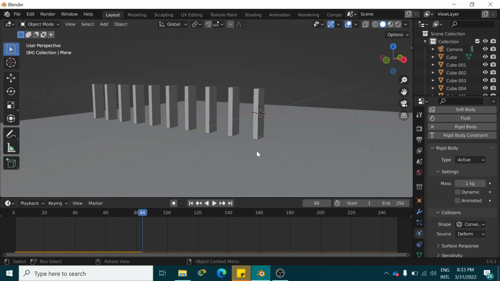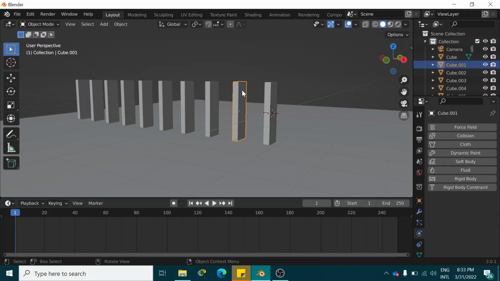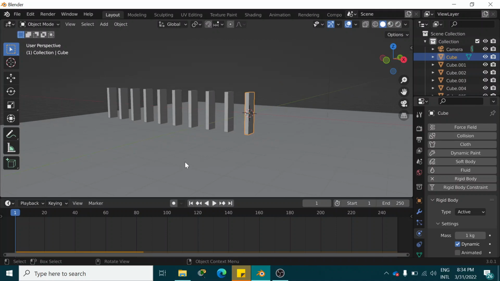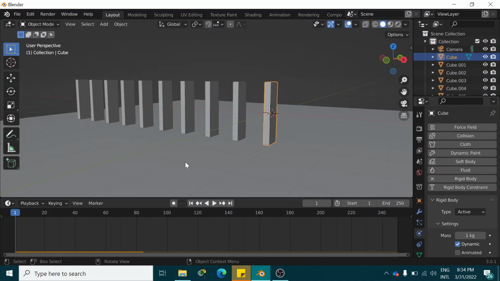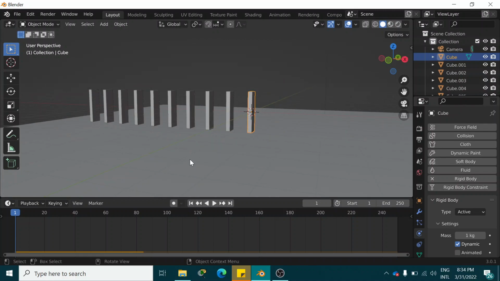Now what I'm going to do is select each of the planks. This one is already done, it already has dynamic in rigid body, but not all of them. Let me try and do it all together rather than individually, because Blender allows you such shortcuts.